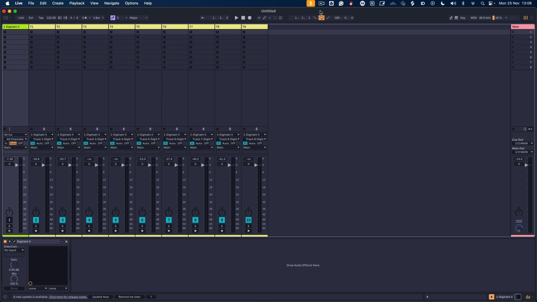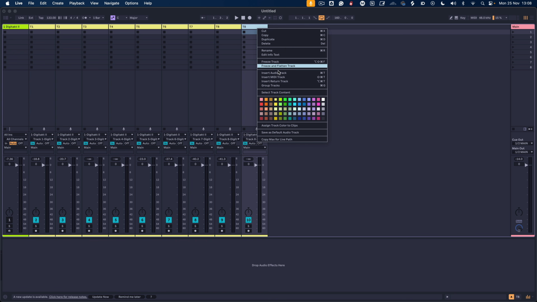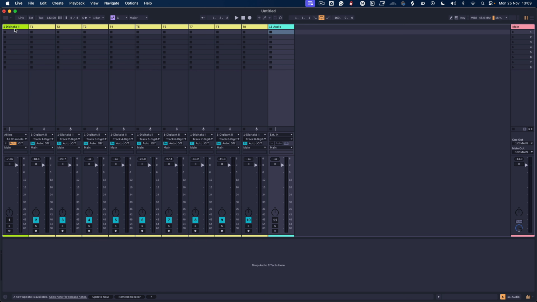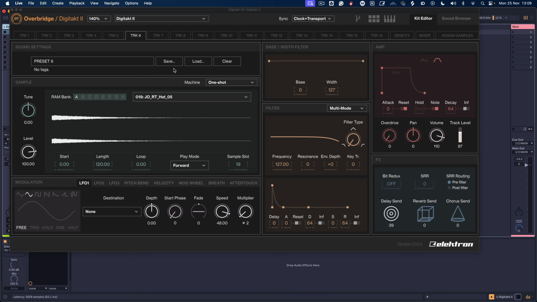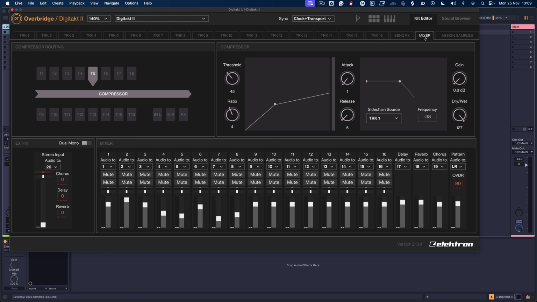Yeah, so what we also want to do is bring in the reverb and delay effects, maybe the chorus as well. So we can add another audio track. Now let's just look at the Digitakt, and there is an issue here which can be fixed. If we go to the mixer section, we see delay, reverb, chorus. So they're on 17, 18, and 19.